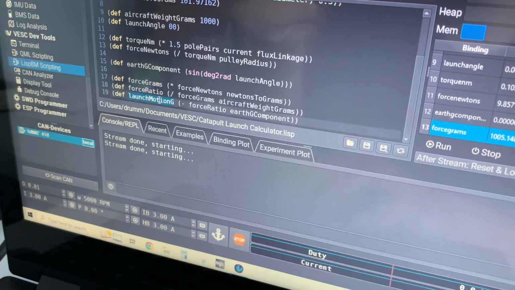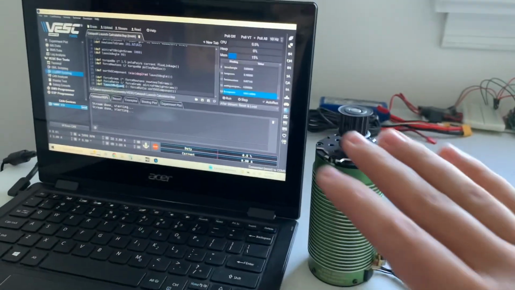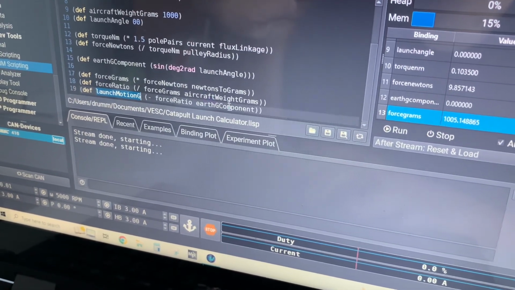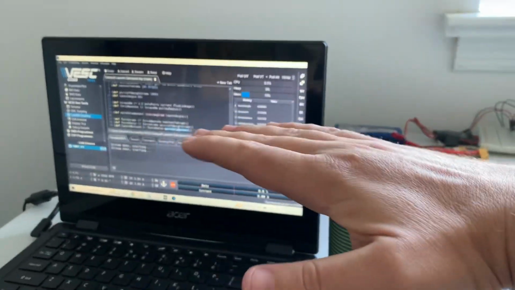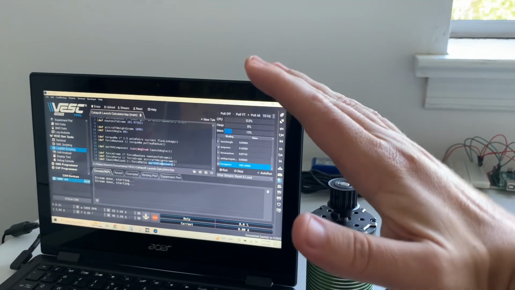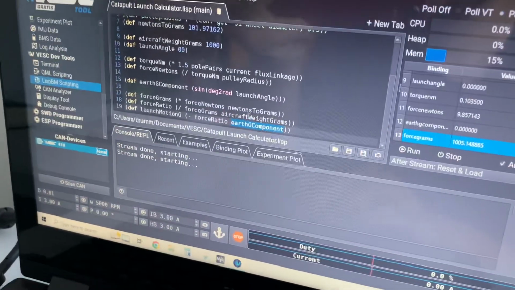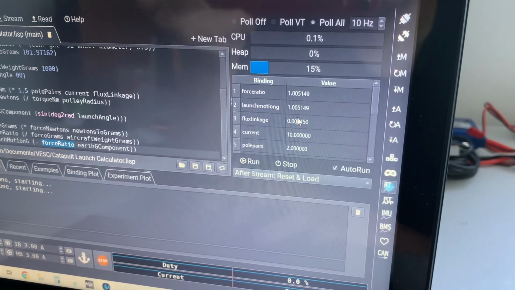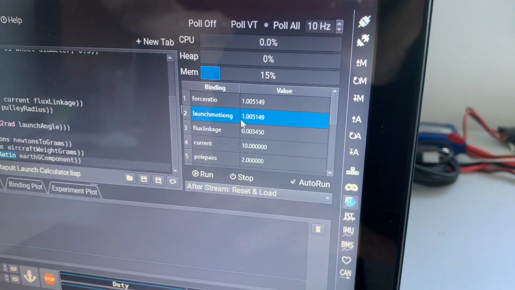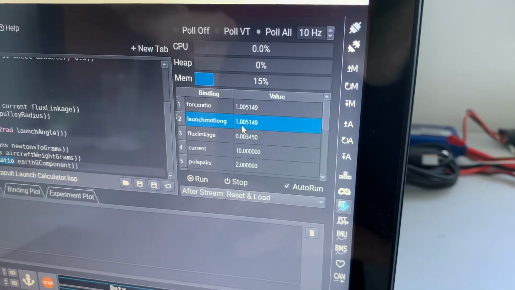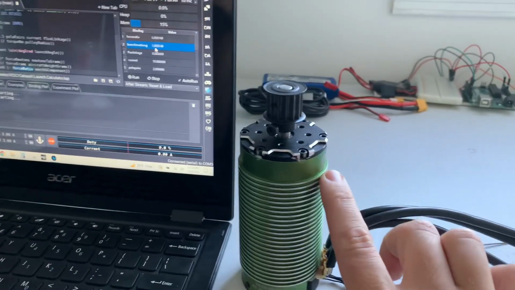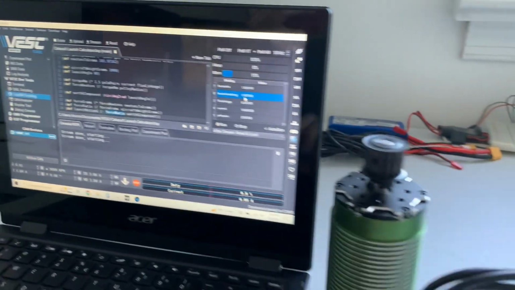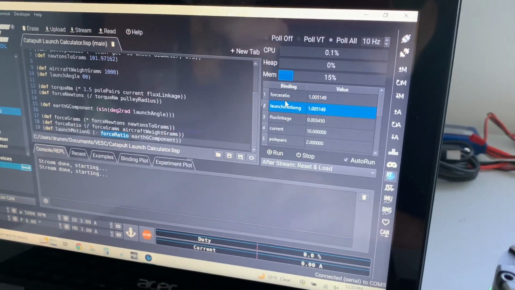And then in order to calculate the final motion of the launch, I subtract the G component. In other words, how many G's end up resolving onto the component depending on my launch angle from the force ratio. And from that, the final, what I would call launch motion G. So at these parameters on this motor with this pulley and 1 kilogram of launch weight, it would launch the plane at 1 G with launch motion G here.